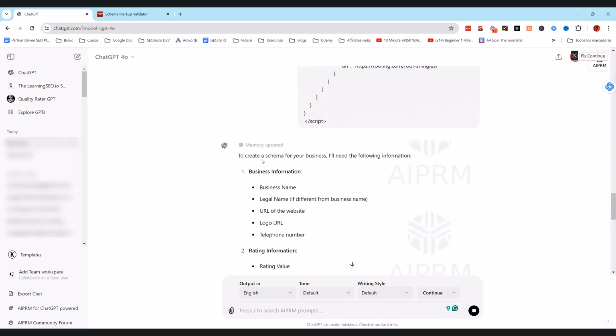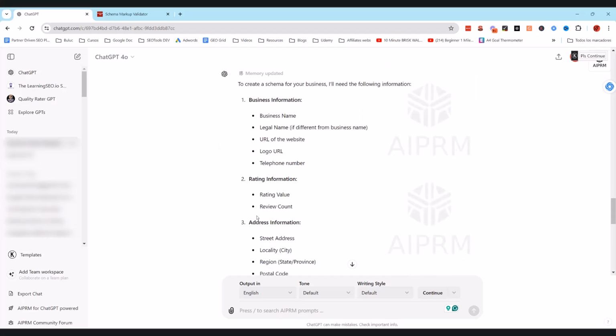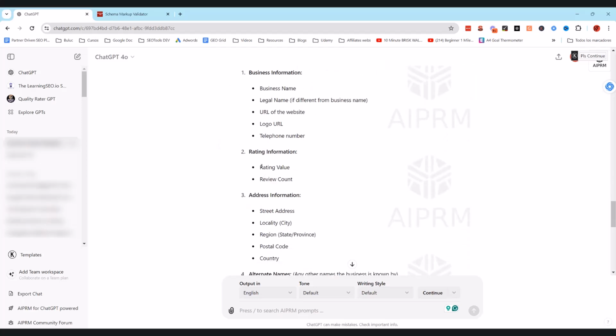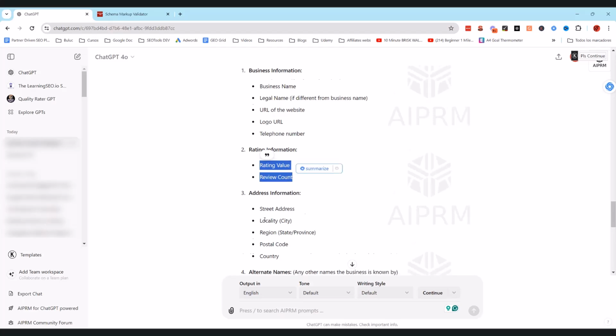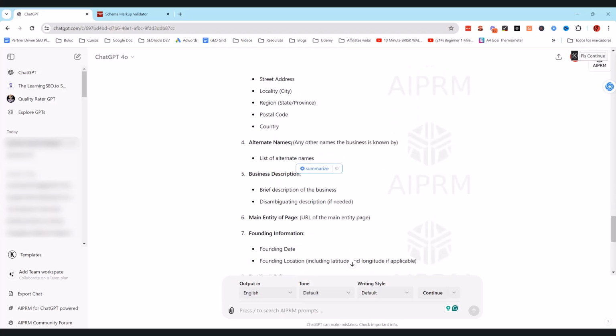In here: to create a schema for your business, I need the following information. All this information, the account, street. You know, I already told you this is part of the strategy. Put more keywords on here.